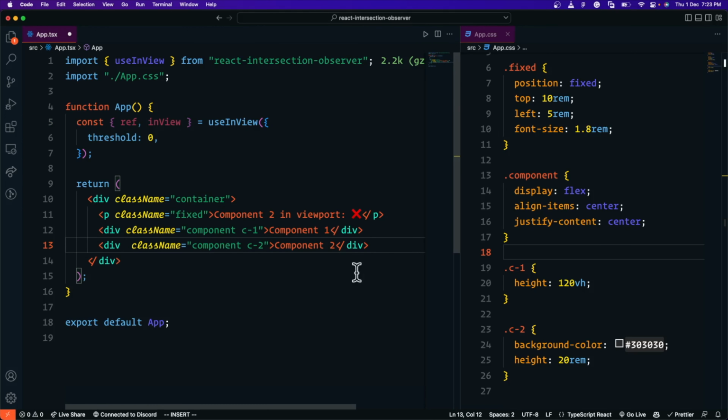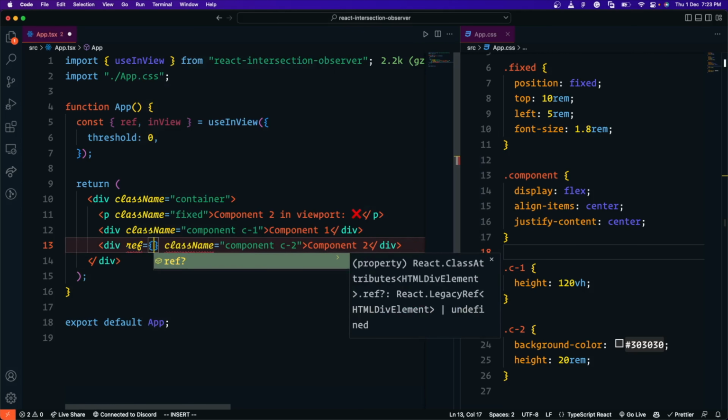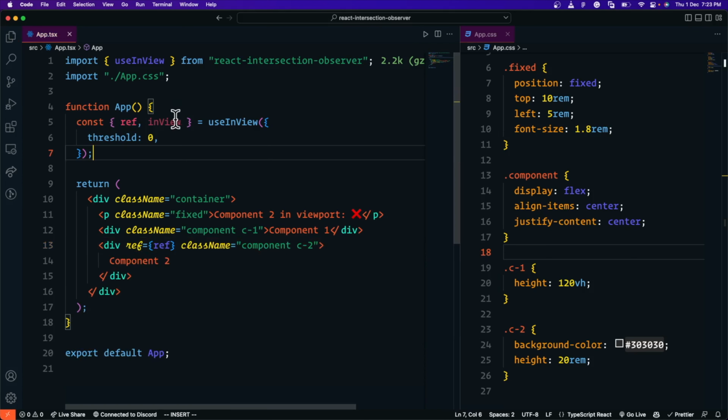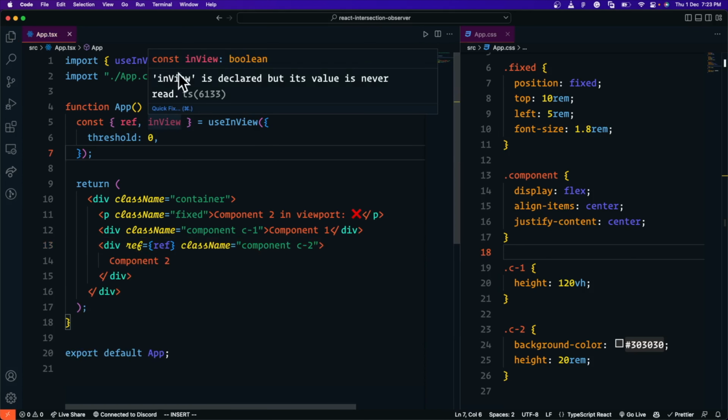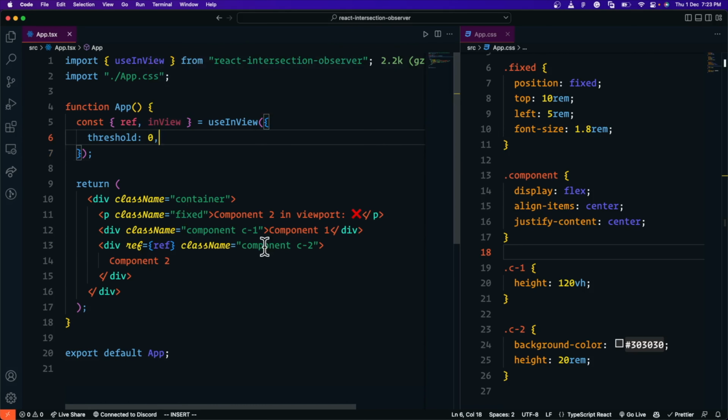I want to check whether component 2 is present in the viewport, so let's give ref equals ref here. And inView will return a boolean, either true or false. If it's present in the viewport it will return true, otherwise it will return false.